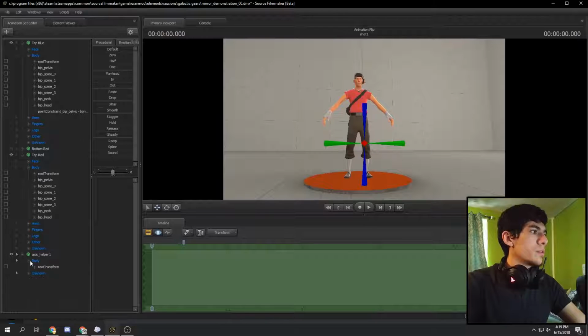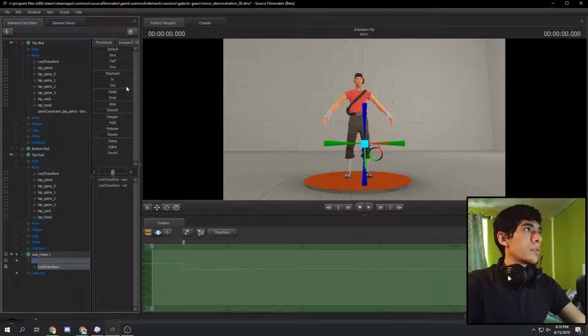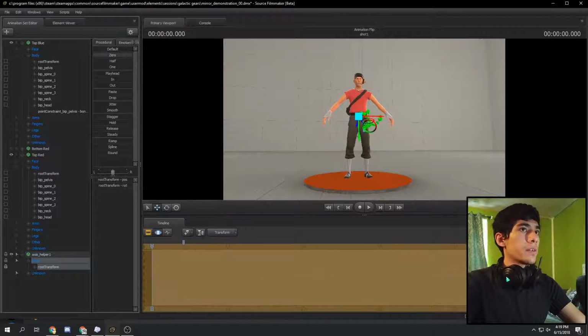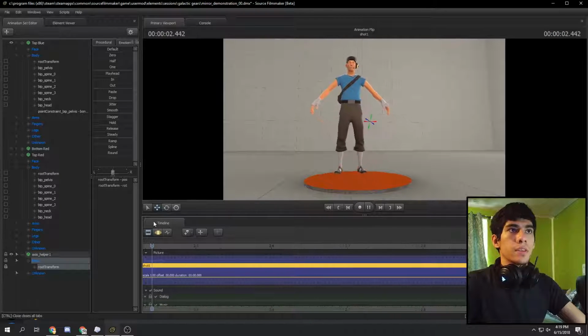And then what I'm going to do is take the pelvis from the animated model on top and put it into the root transform. Then I'm going to zero it out so that now if I turn off the animation, you can see it follows the same path as the hips.